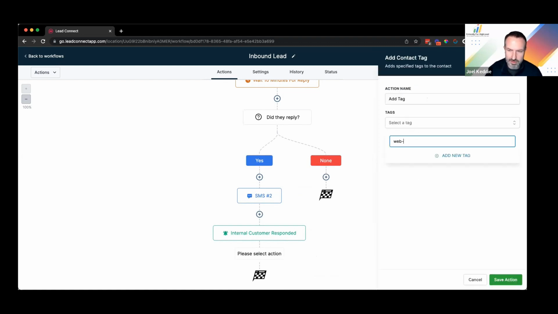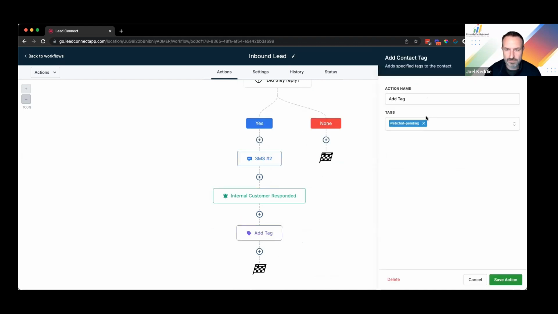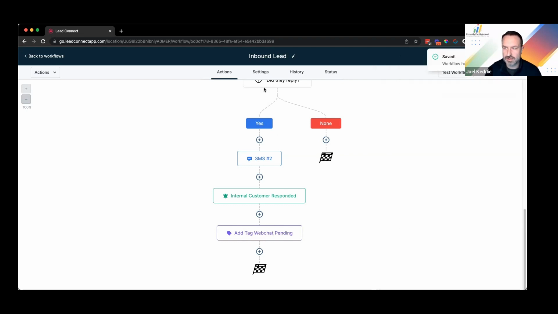And it's going to be web chat pending. What that tag means in this situation is that the customer has not been responded to by the assigned user yet. So we're going to add this tag here. We're waiting for the user to come in and respond.